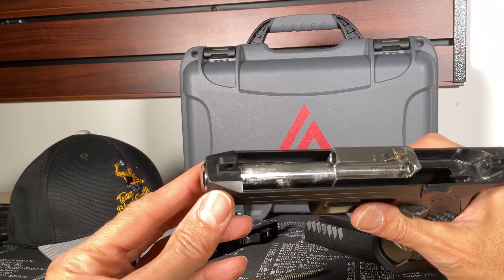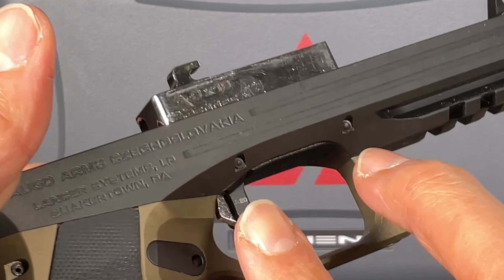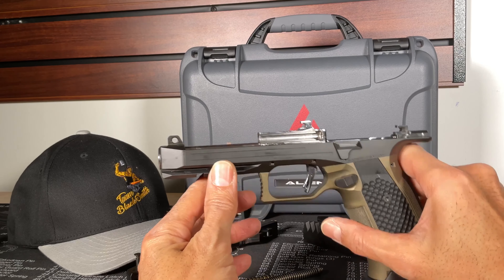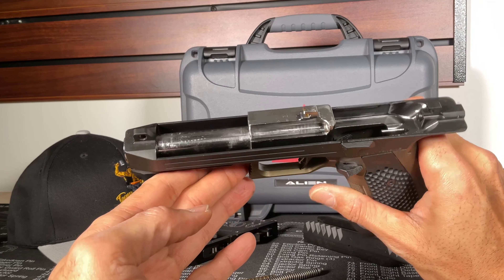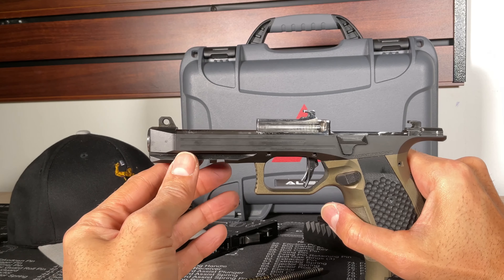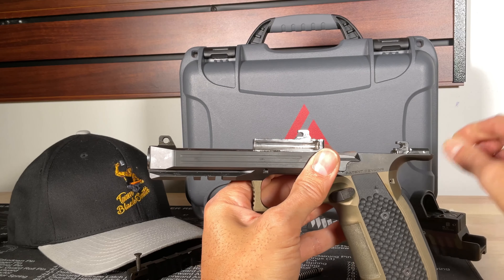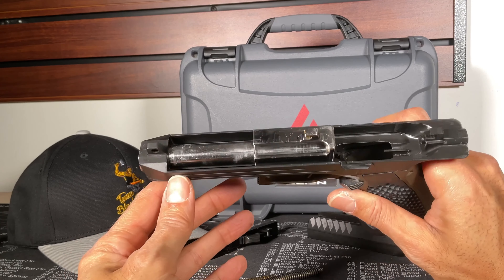You can see the barrel is a fixed barrel — it does not move. It does have two pins, which I won't demonstrate since I haven't done it and haven't seen a demonstration from Lago Arms on how to remove the barrel. That fixed barrel is what makes this the most accurate shooting gun because there's no movement — only the slide moves. Very little mass there, but the con is it gets very dirty, very quickly, depending on the type of ammo you're using.